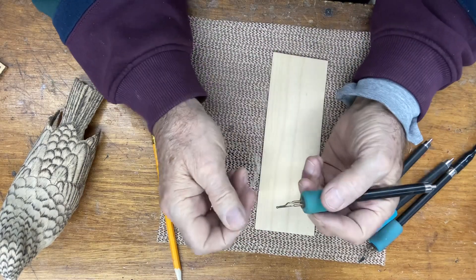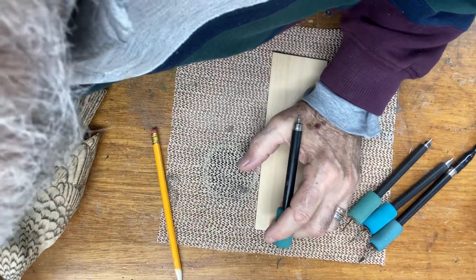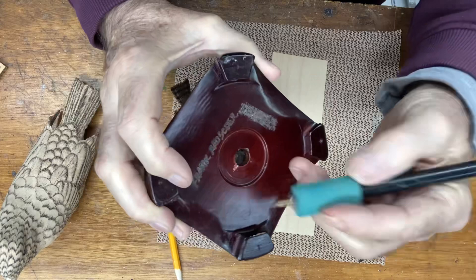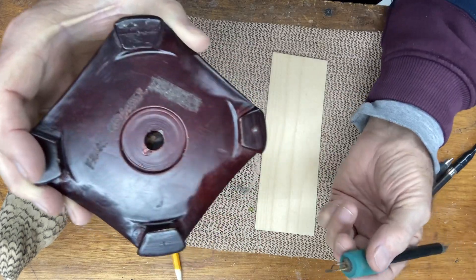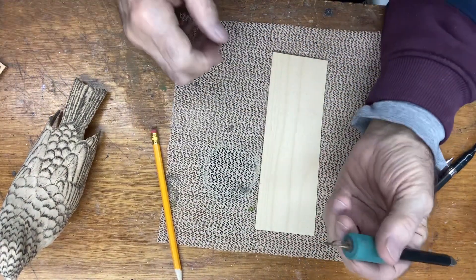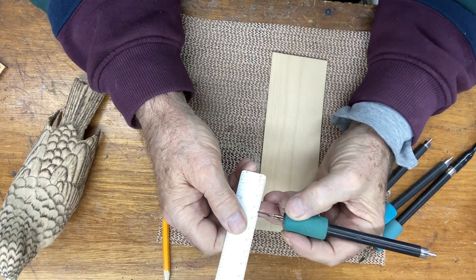This next one is great for signing your pieces and everything else. On the bottom of my base I signed my name — you have to turn up the temperature a little bit — and this is a ball tip. They come in different diameters, but this is the one I like the most. It's probably about a two-millimeter ball.